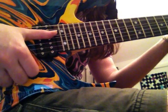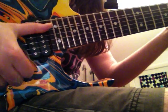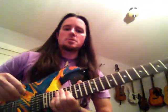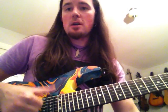Ooh, there we go. I'm going to try to give you a good view here. Going through, resting. That's how the downstroke works. That's half of the technique right there. That's your downstrokes, okay? So the next thing that you need to cover is upstrokes. That's part of what makes this technique sound so cool, is the upstroke section.